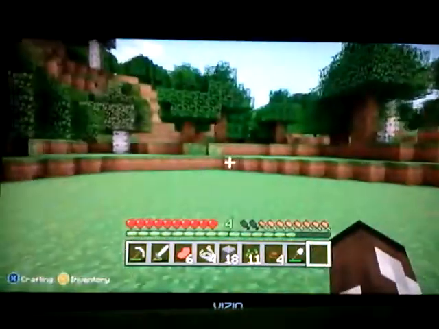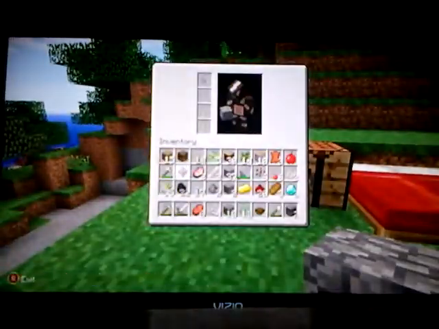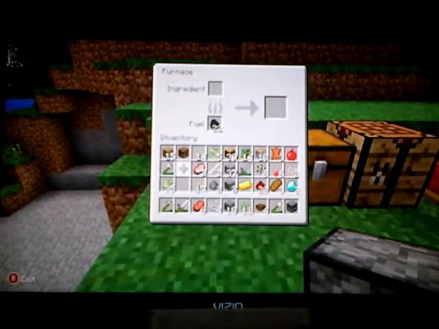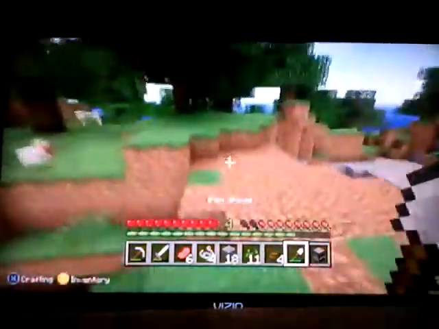Alright. Last episode we got a lot of stuff. And yeah, I got 4 diamonds. That's pretty cool. Yeah, 3. I want to start smelting the food we have, but first, the iron. 4 diamonds. I think I should make a sword already, but I'm too scared. Got the little chicken.